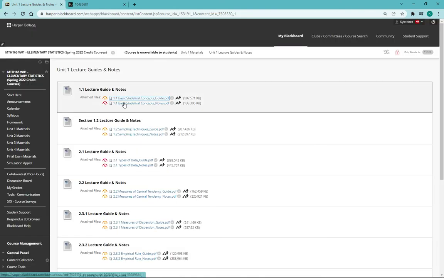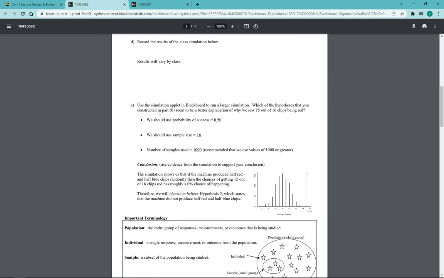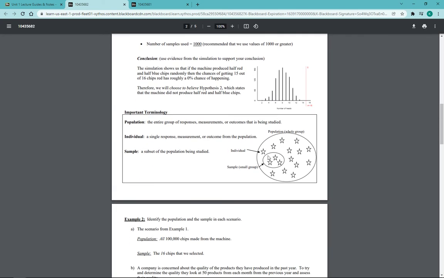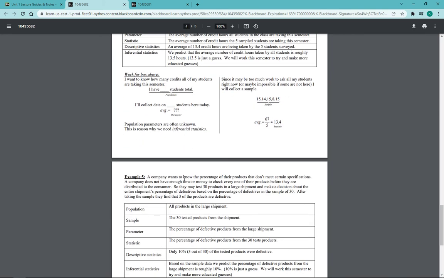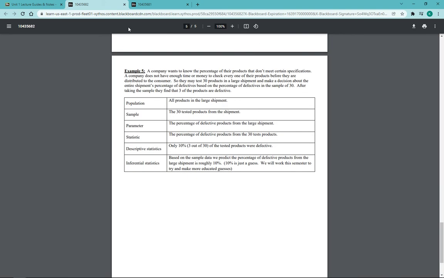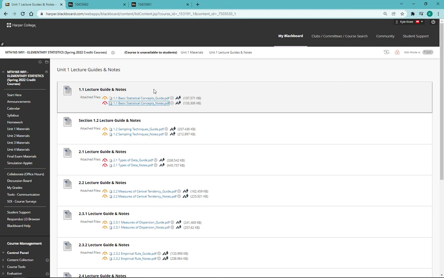In addition to that, though, I also have lecture notes, which provide us with a nice filled-in copy where I have all the pictures and everything labeled and all the problems filled in and everything's done and explained. So this can be really helpful because sometimes in the videos, maybe an explanation that's given doesn't make a whole lot of sense and you want to look at something else that I have here. Sometimes I might say, hey, example 5 is going to be a problem for you to try on your own, and the solution is in the notes. And so here's where you could see where that solution is.